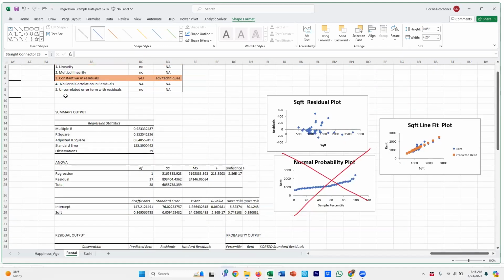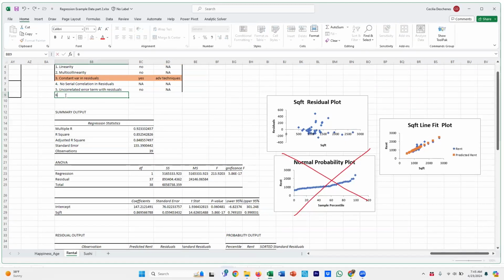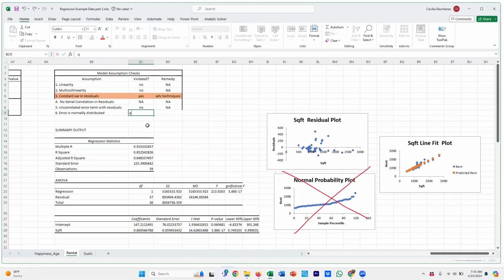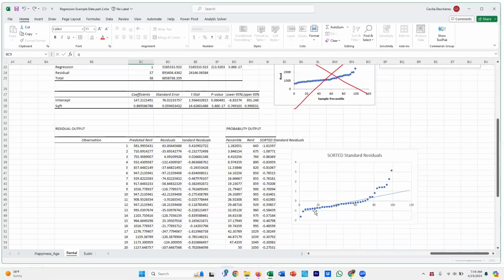We can go up here to number 6 and say that the error is normally distributed, this is the assumption. And we're going to say, is this violated? Well, it sort of is. It is not a terrible, terrible model, okay?